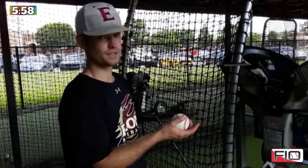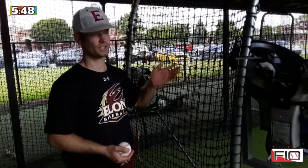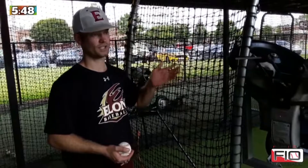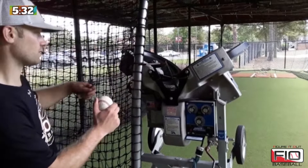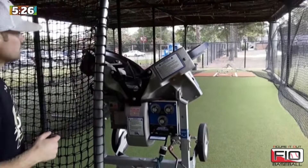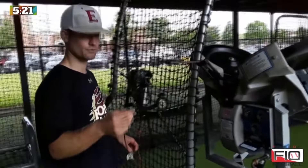The other thing we use this for is sliders. The way I set up our machine work is to make it as easy as possible early on, then work toward the most challenging part. After we do velocity work, we train breaking balls — fastballs in one cage, sliders in the other, or alternating based on the day. So we'll start just doing sliders, trying to barrel the ball. As you can see, it's got a pretty good shape to it. The next level of complexity is using a rope to alter the height of the breaking ball.